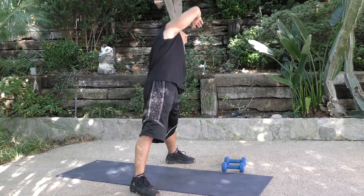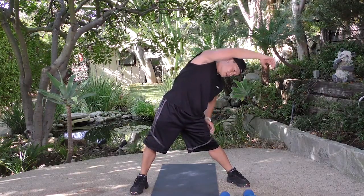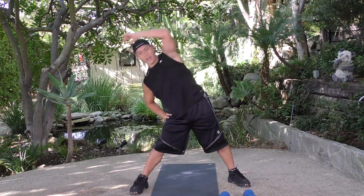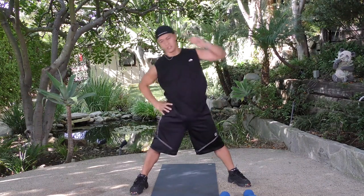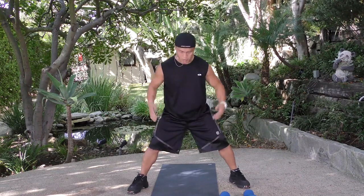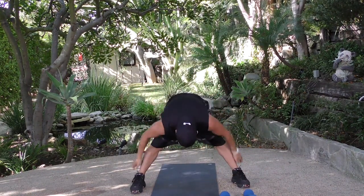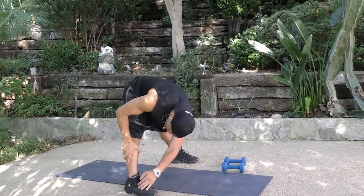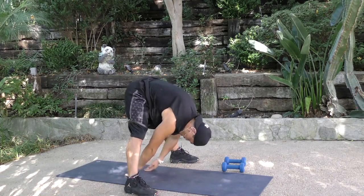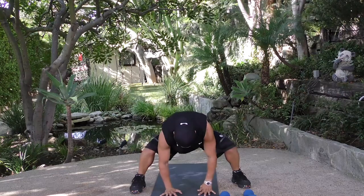Hip to the other side, reach. Push it down, reach across, relax. Let's go one more time, a little bit more on the active side. Good. And then just the same, just bend down so you get a little bit of your lower back, upper back, hamstrings, calves, shoulders, reach to one side, middle, reach underneath, outside, back. Low leg bent.